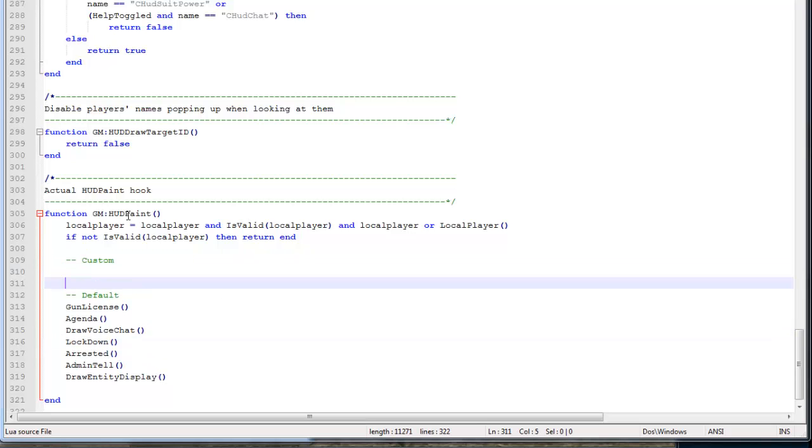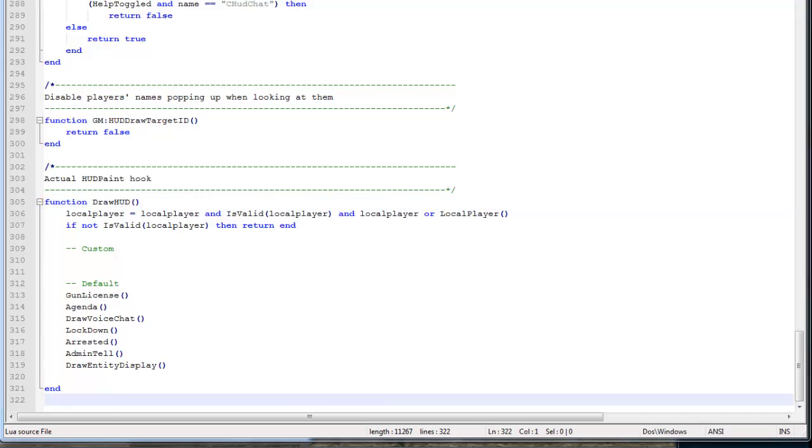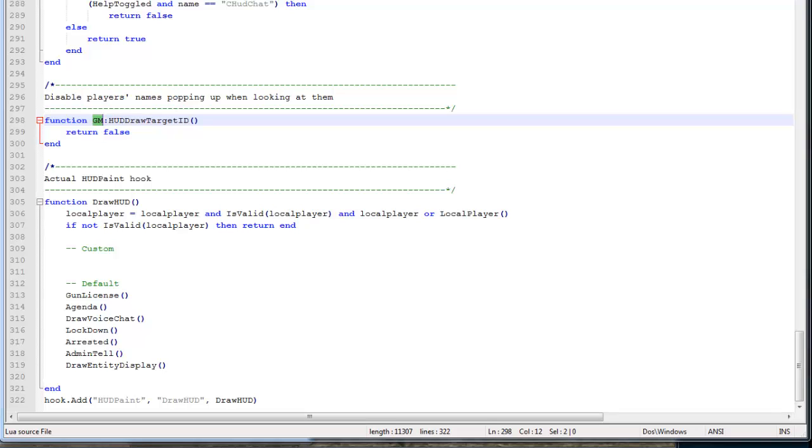And then instead of this one, we're going to use paint or draw HUD, and we're going to add a hook.Add. It's important that it is uppercase, and this hook is called HUDPaint. And then we need the DrawHUD up here. So now we need to go up here and change the GM in the function name to GAMEMODE.